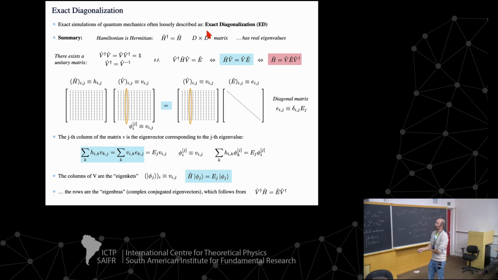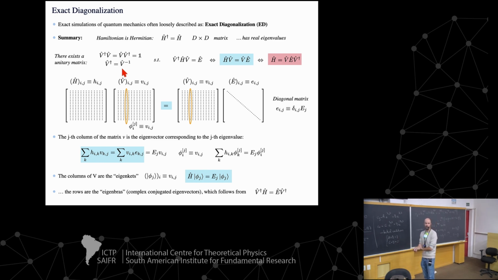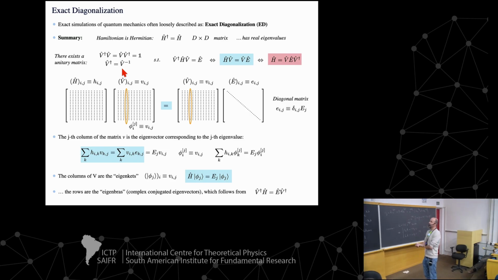So I know that there exists some matrix V, which is unitary, meaning that V dagger V is the same as V V dagger, and it's an identity. Which means that V dagger is the inverse of V, and the other way around. That's the definition of a unitary matrix. And the diagonalization says that such a matrix exists, such that I can apply it to my Hamiltonian. From the left side, I apply V dagger. From the right side, I multiply V. And then this brings this Hamiltonian in a form which I call E here, which is a diagonal matrix.